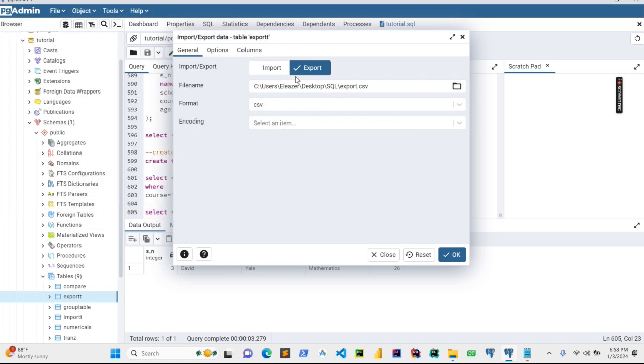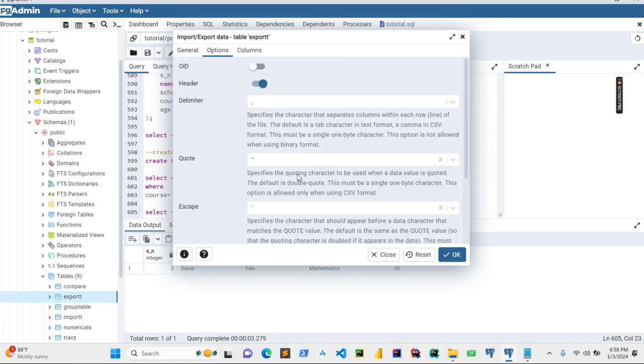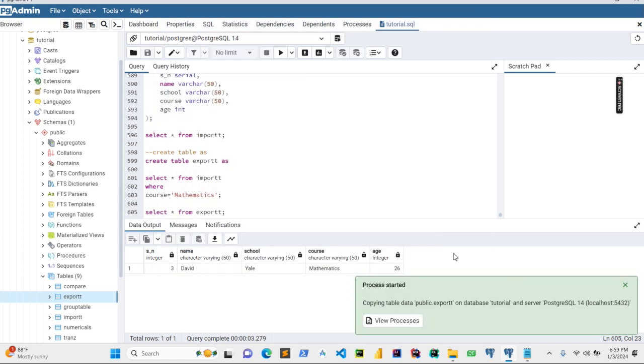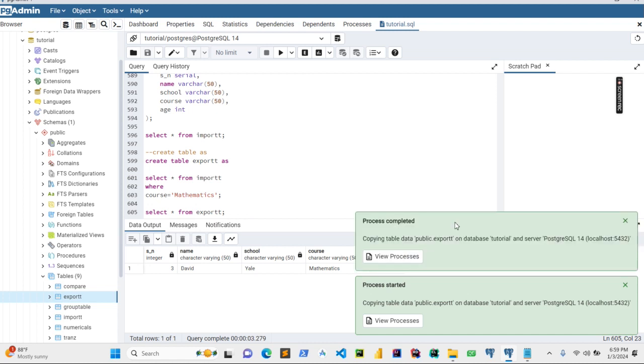So now you can click on export, leave it at CSV, come to options, leave everything the way it is, come to columns, and leave everything also. Then you click on OK. Then watch it send the data to the empty CSV file. All right, it has completed everything.